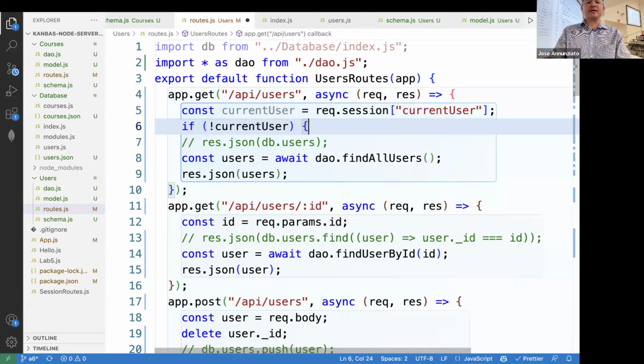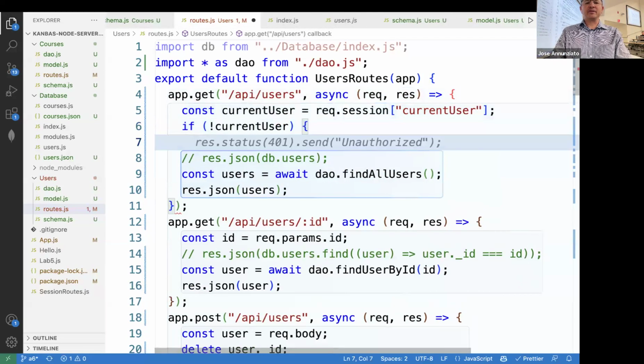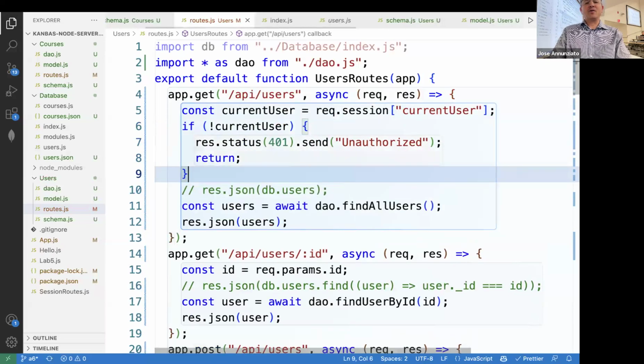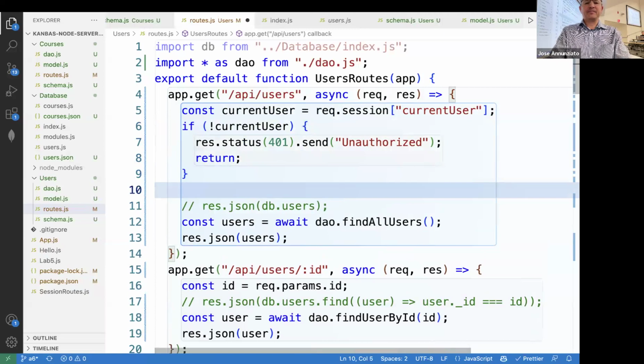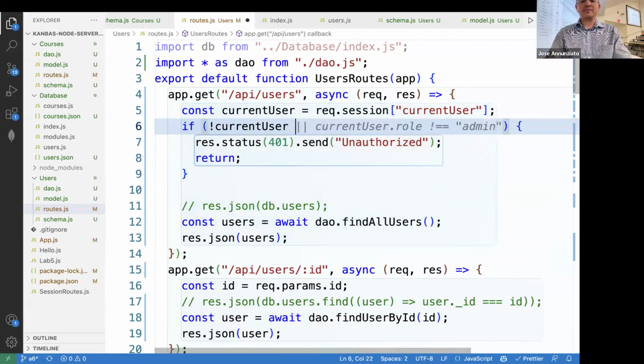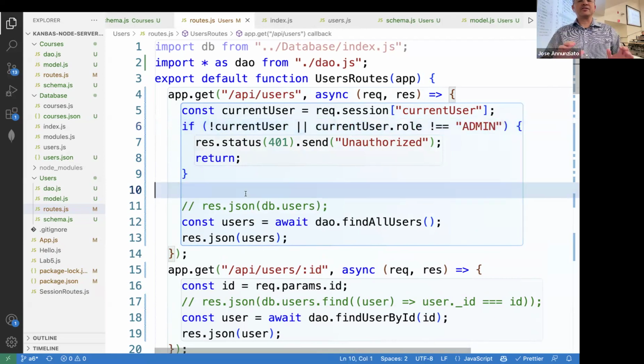And then if there's no current user, we can send unauthorized. So first, if nobody's logged in, it's unauthorized, right? But also, we can say or, if it's not an admin, right, then just send back a 401, right? So even if you were able to know what the URL is, you can't unless you log in as an admin. Okay, so let's try this again.